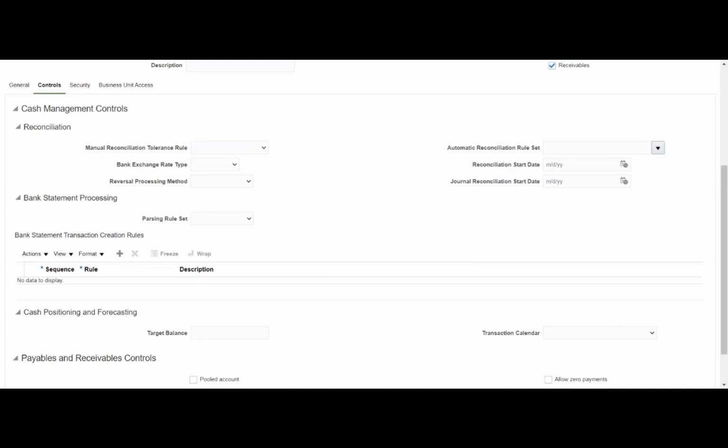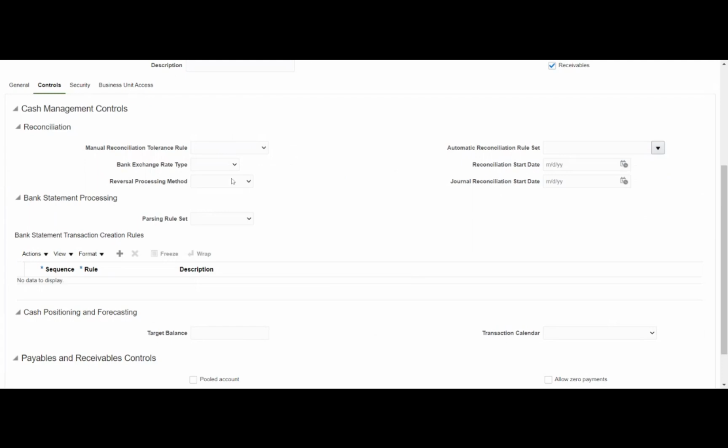So there are two ways of reconciliation. One is that we will receive the statement through the shared folder which we have integrated with the bank server. That is one possible way, wherein we will do the automatic reconciliation. The other way is, for probably the immediate things that we want to clear, we will do the manual reconciliation. There, if at all there is a mismatch and I want to enable the tolerance, I can set up a rule and enable the tolerance. These are the predefined seeded rules given by Oracle. So I can select any of these given rules.